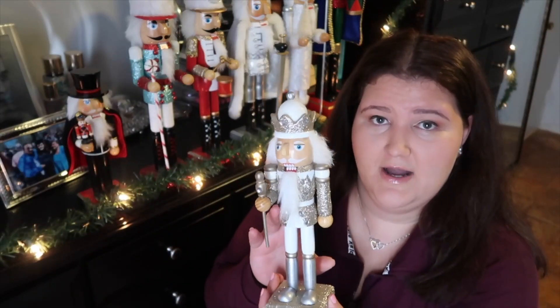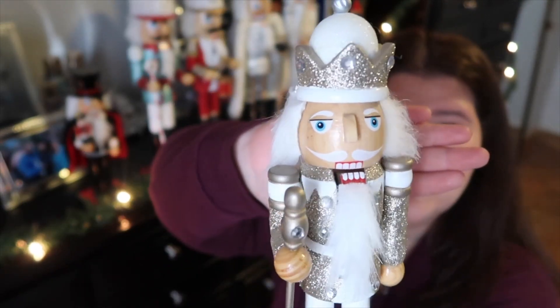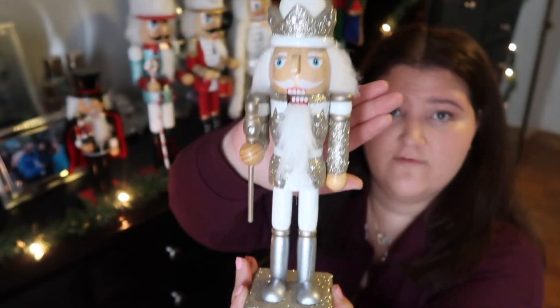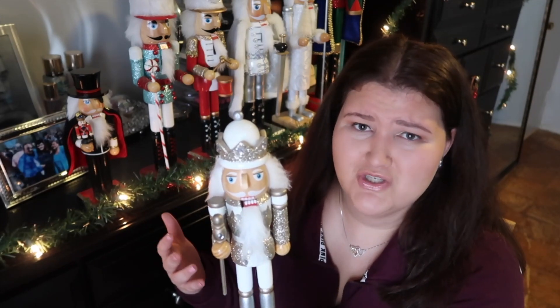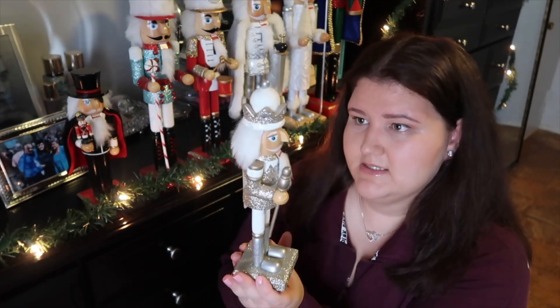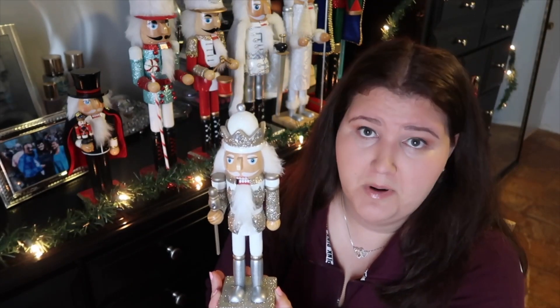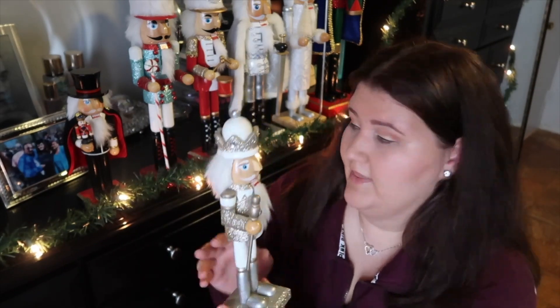So here's my first guy — I got him last year. He has this beautiful gold and white details with these diamonds all over, and I got him from Michaels. I usually never get these guys full price because full price they're about $50, $60, almost a hundred dollars, and I'm not going to spend that. Usually after Christmas they have really good sales, about 50–70% off, and that's usually when I get them. This guy stands about six inches tall and I got him for only about $12 from the after-Christmas sale — a complete steal. He's the only gold one that I have.